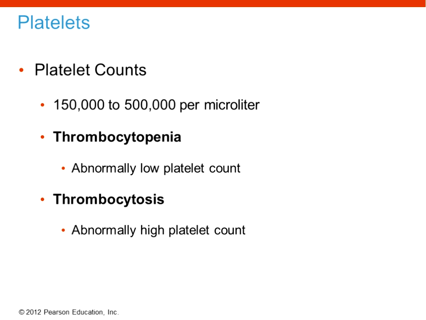The way that we make sure your platelet counts are in their normal parameter is that we look at how many platelets we find per microliter. About 150,000 to 500,000 per microliter is your normal range. And once again, the factors that come into play are: are you a child? What age child are you? Are you a man? Are you a woman? Body size and type are going to play a factor in your blood volume levels, as well as red blood cell count, as we saw in our Friday discussion, and just the mass of your body.